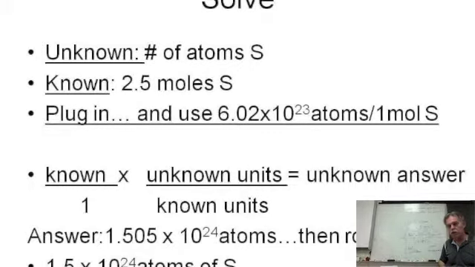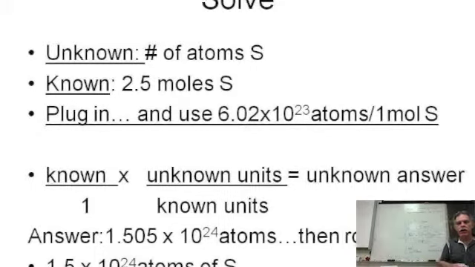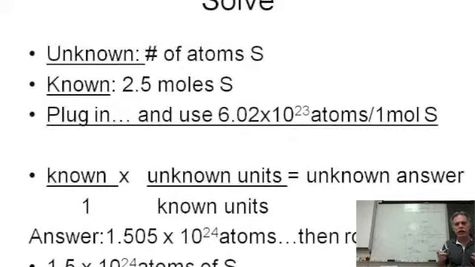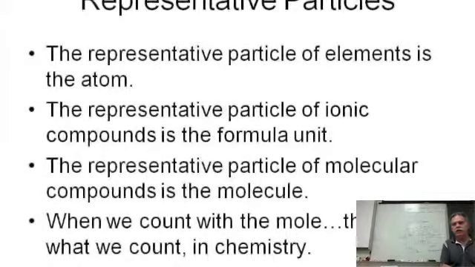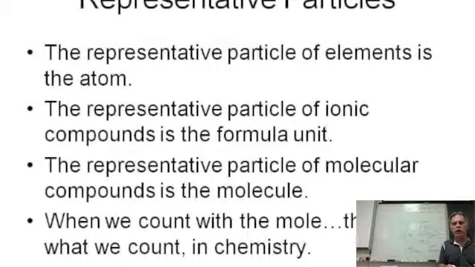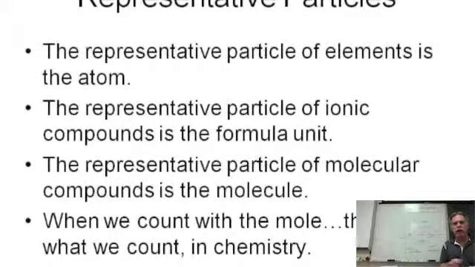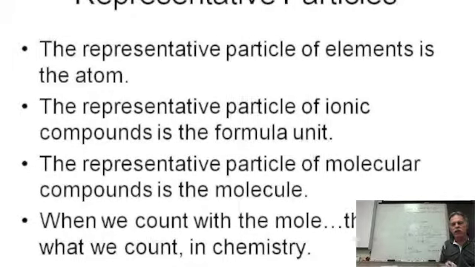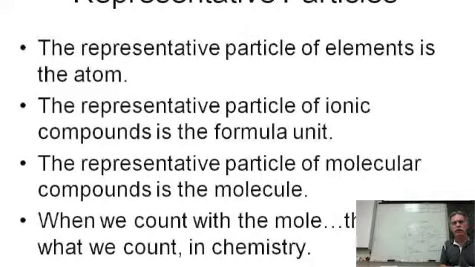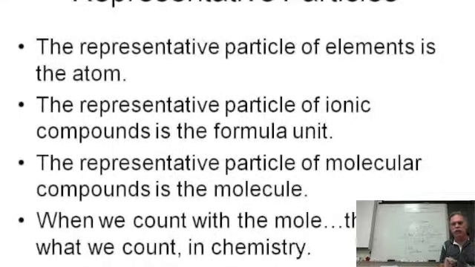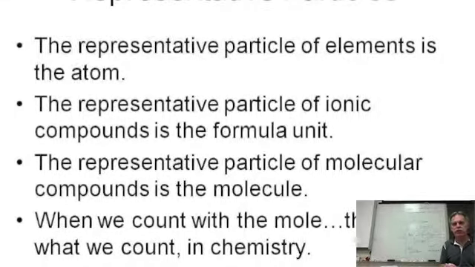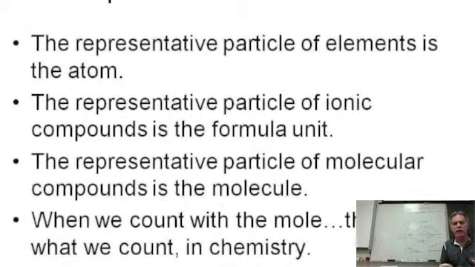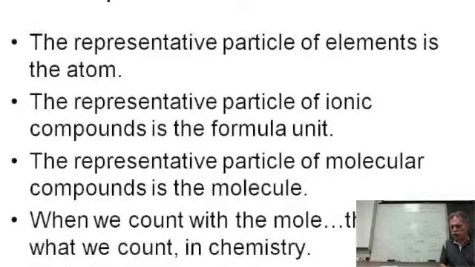We're going to talk a little bit about representative particles. We've covered this in other chapters, so this is just a review. The representative particle is the smallest part of a substance that still has the properties of that substance. So for an ionic compound, the representative particle is the formula unit, and that's the hardest one. People seem to think ion would be right, but if you rip apart and get it down to just a single ion, it no longer acts like the ionic compound. For an element, and this is the easiest one, the representative particle is the atom. For a molecular compound, the representative particle is the molecule. So those are what we're going to be counting in this chapter and next. You need to make sure you know these, because there are also going to be questions about those on the quiz and the test.